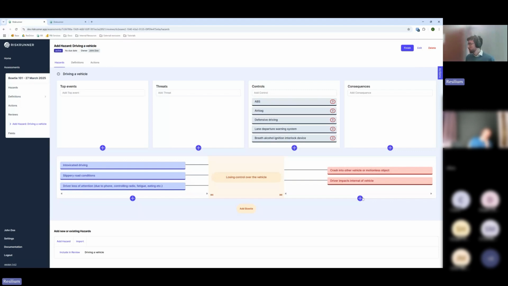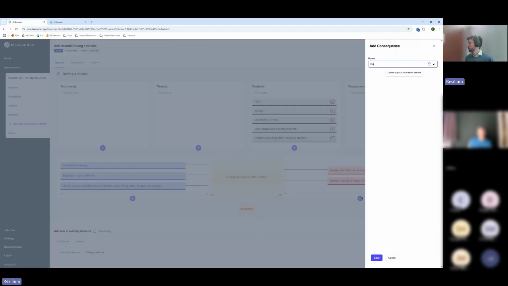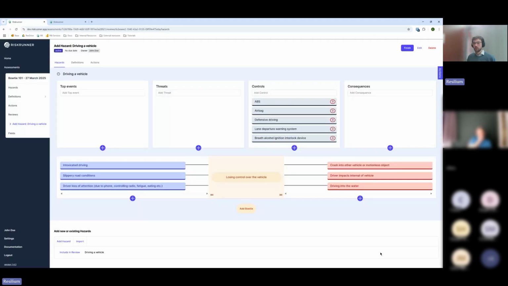So yeah, driving into water I see pop up. That's another one that we can add here. See, this one isn't added into our environment yet, so this is actually handy. I can say driving into the water, especially here in the Netherlands. Netherlands has a lot of water to get stuck in. Let's say it like that, get stuck in. So I put this into my definition for this consequence. So later on, if someone else wants to make use of this, they can have a look at the library, see that's in there, and see what we mean with it.